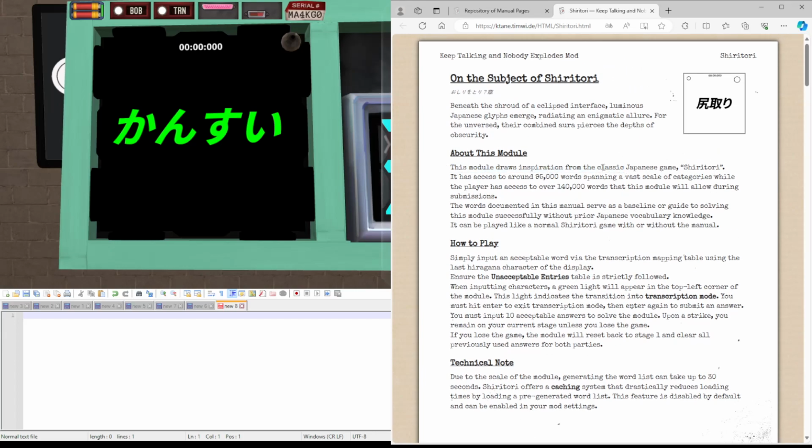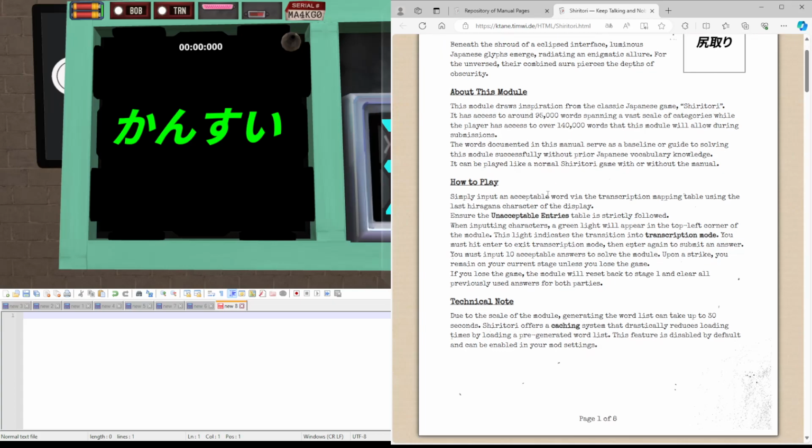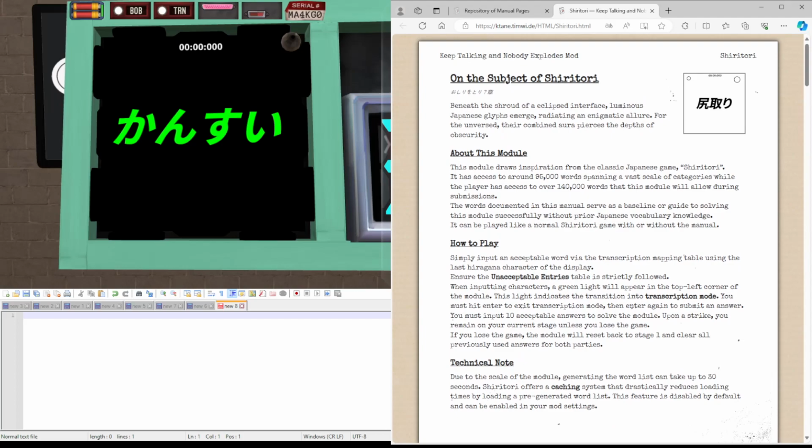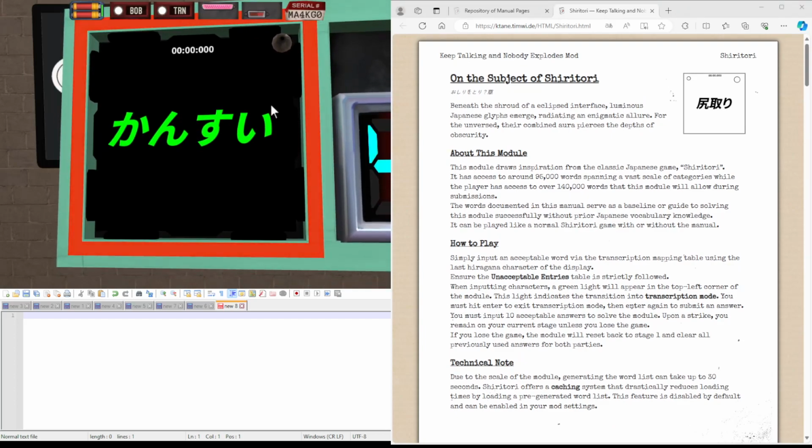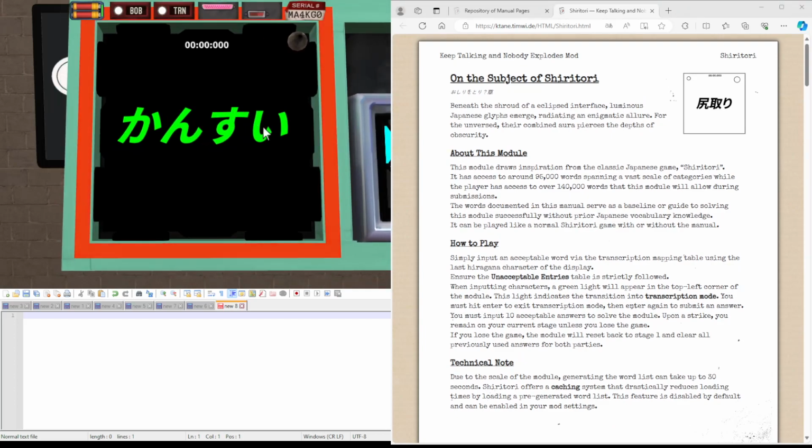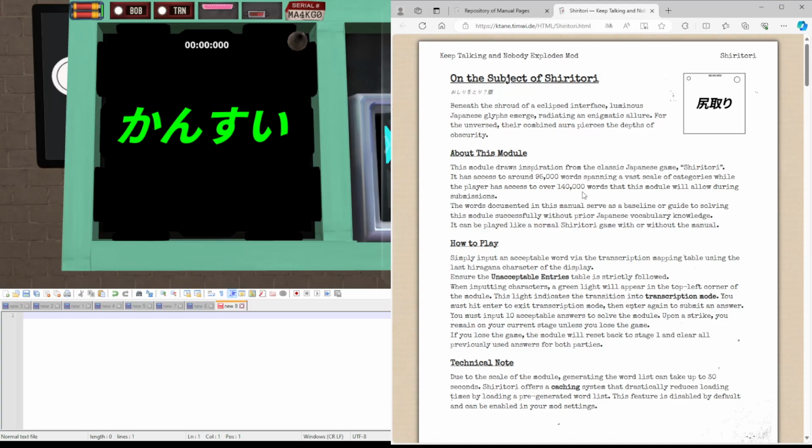It draws inspiration from the classic Japanese game Shiritori, and basically all we have to do is take the last character here in the kana representation of it and use that as our first letter of the next word.